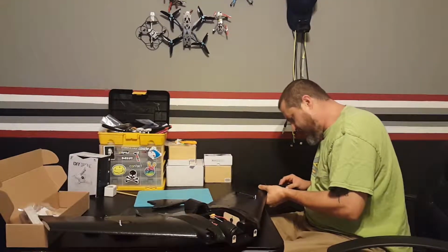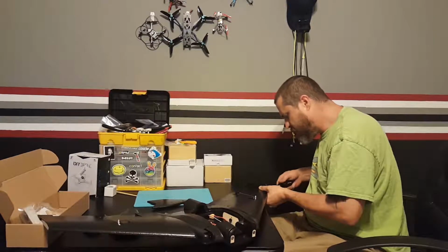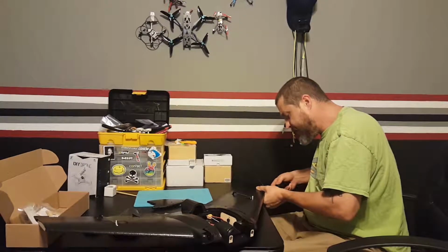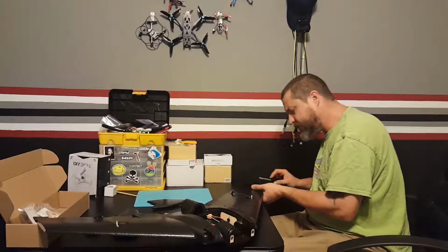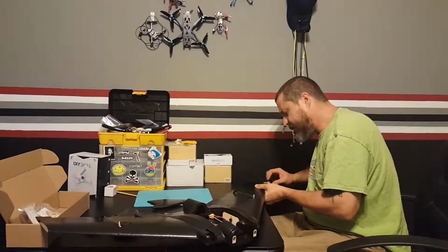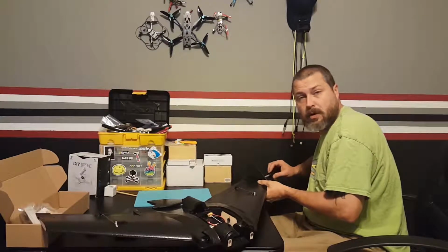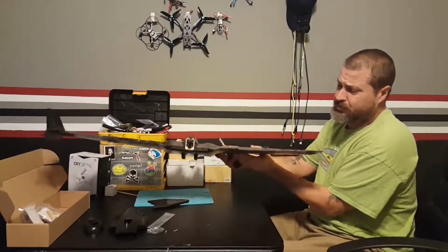We're going to snug them up. I'm not going to torque them too tight. I mean, we're going into wood, I believe. It's just a foam wing. There's not a lot to it. As soon as I feel it getting snug, I'm going to stop. And that's exactly what happened. The screws go in nice and easy. It gets a little tight, so I'm going to stop. I got a bad habit of torquing screws and breaking things.